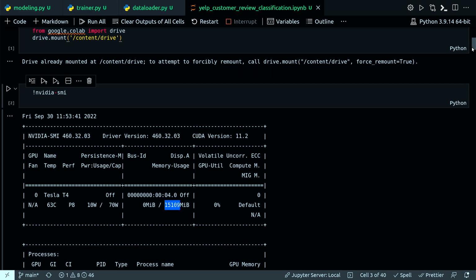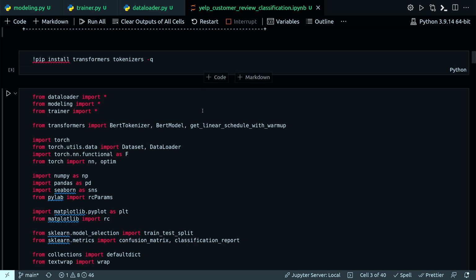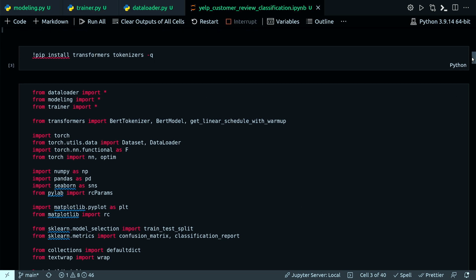That's more than enough. And obviously you have to install your transformers, tokenizers, etc. And I'm importing all the relevant modules. I just want to mention these three lines here, because here I'm importing all the code from three separate Python files. This is the main notebook where I will do the entire project and show the outputs.